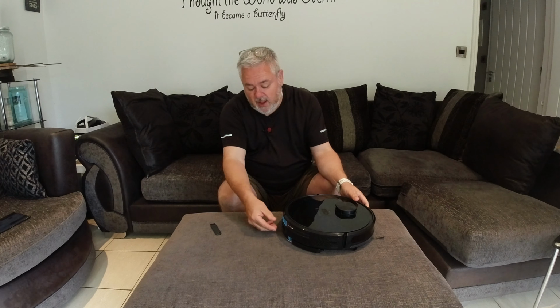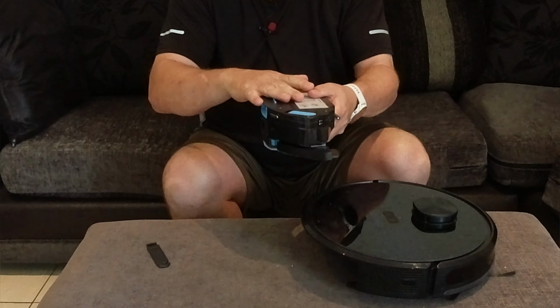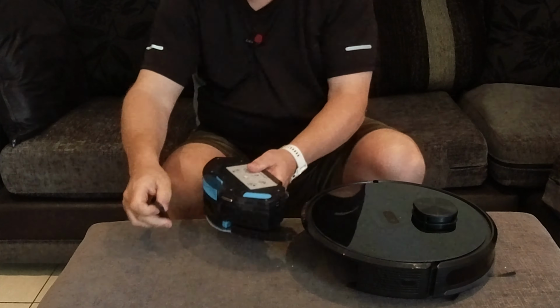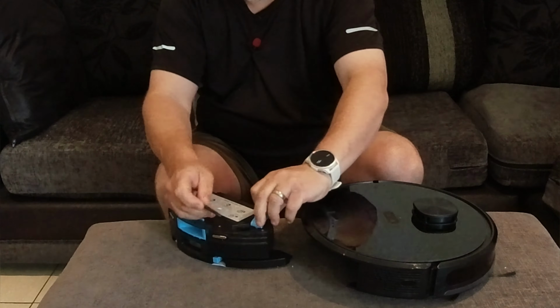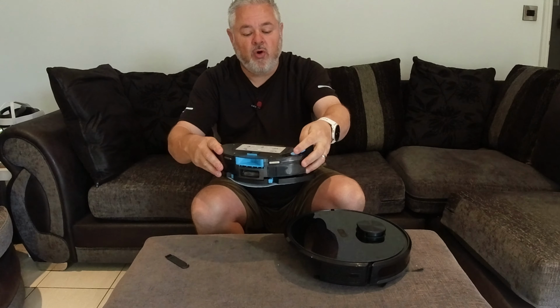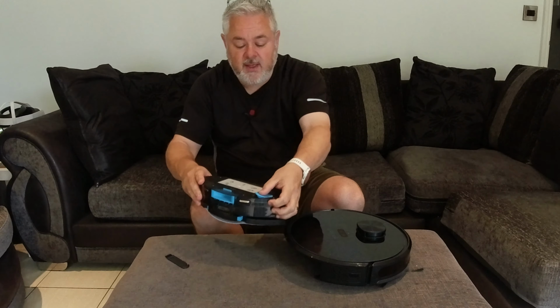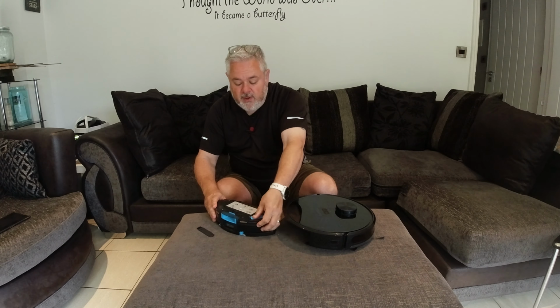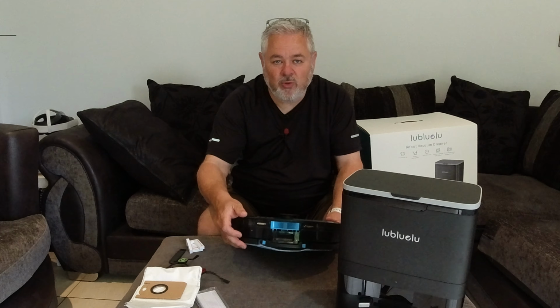Okay, I did tell you there's a mopping function as well, and if you take the dust box out, it doubles up as the dust box and the water container. Now, if you just pop the rubber grommet off the top here, and then you take that to your tap, fill through the hole at the top, and you will see through the sides when it's full. Then pop the rubber grommet back in. So all very easy to get a hold of.